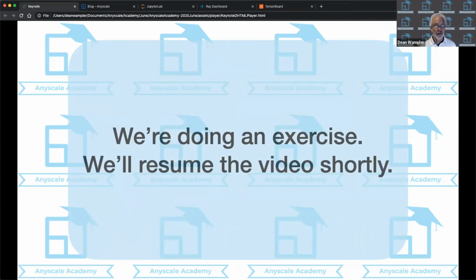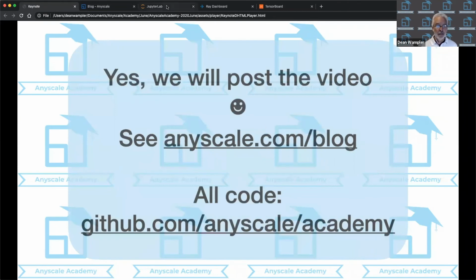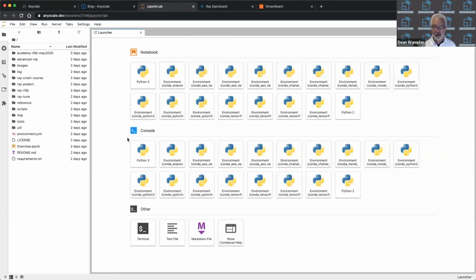Okay, and this is for later. So let me just go to my Jupyter Notebook view. This is probably what you saw when it first opened up. It shows you every possible conda environment that's available in this particular Amazon instance that we're using. What we care about is what's in RLlib. But first, let me just show you the overview.